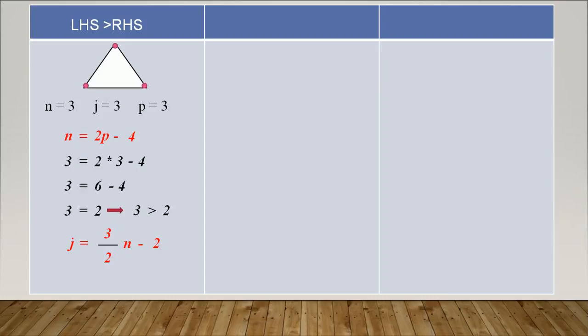When you use the other formula also, the same condition will be obtained, that is left hand side is greater than right hand side. So ultimately this chain is called a locked chain. So this triangular form of arrangement of the links will give you the locked chain condition. Okay, similarly we go for the next condition, that is LHS is equal to RHS.